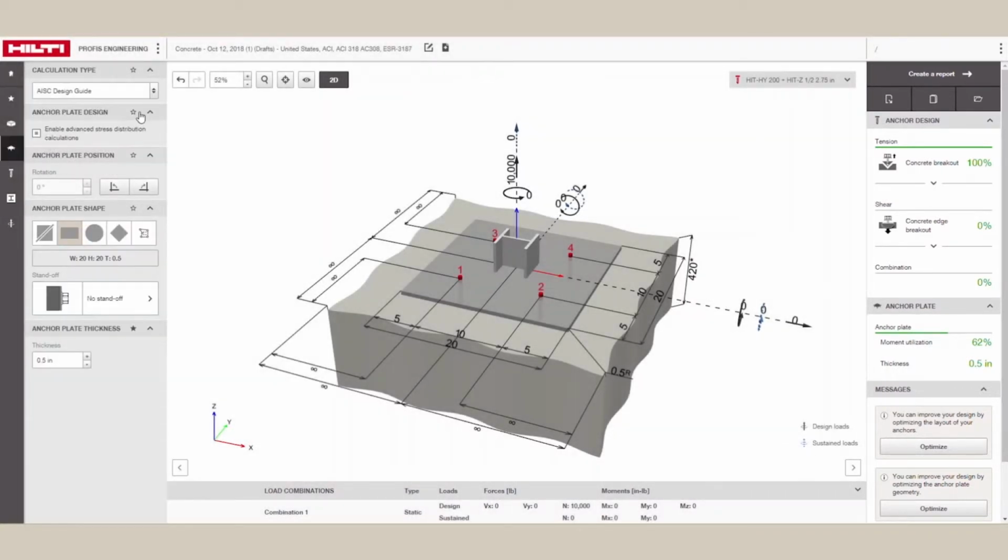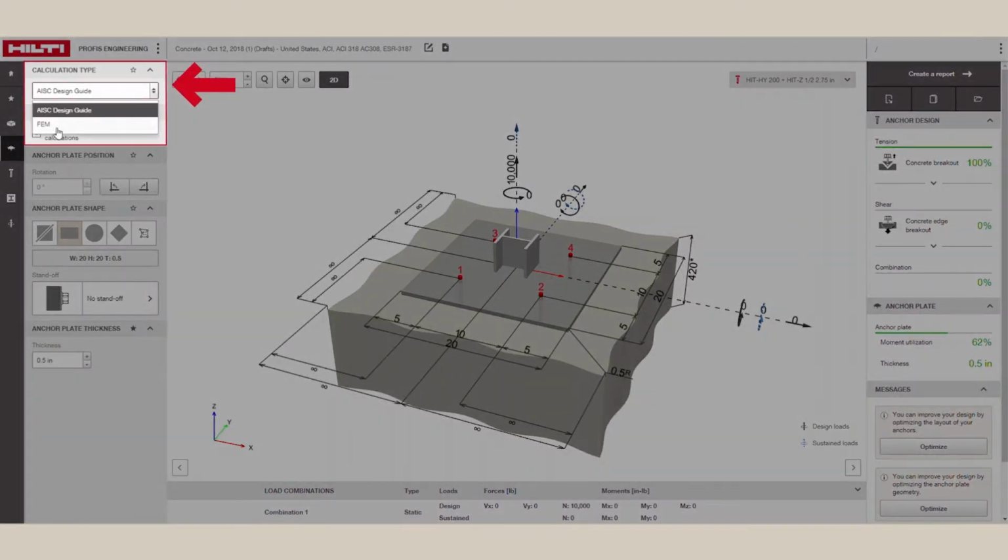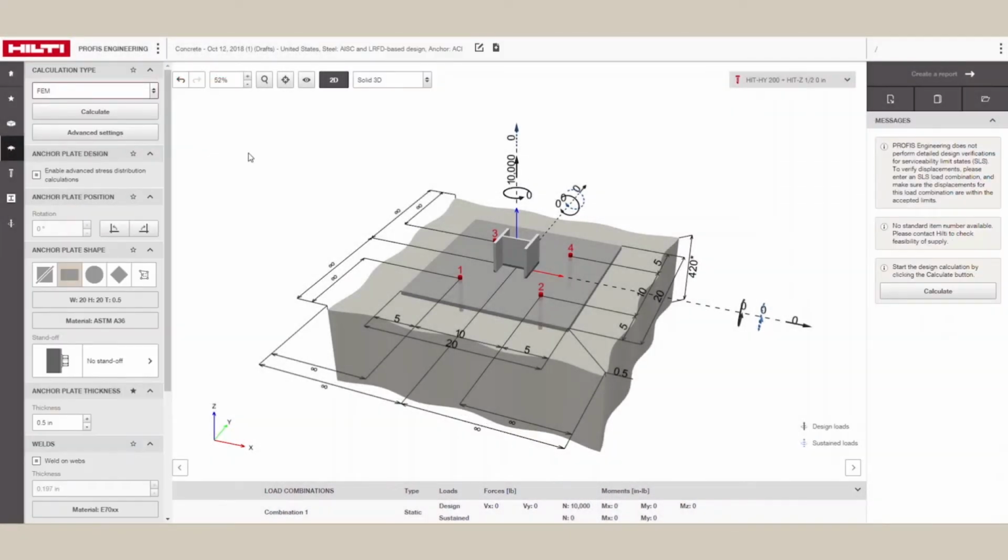The FEM module follows a component-based finite element methodology to determine the loads acting on the anchors. The base plate is modeled as shell elements with a bilinear stress strain behavior. As the plate stress exceeds yield, the FEM module also calculates a plastic strain in the base plate and the overall deformation. The user can limit the amount of max plastic strain that they want the plate to undergo.